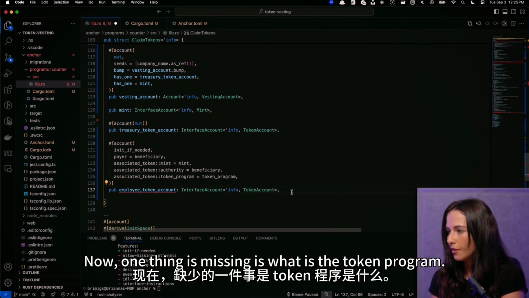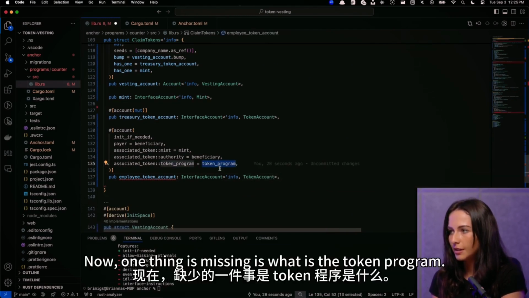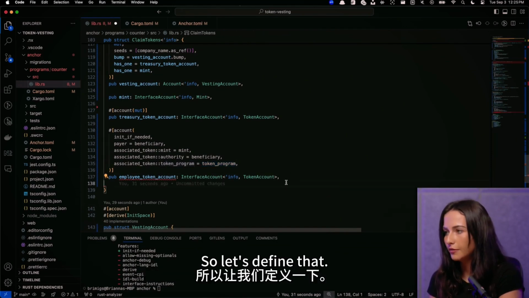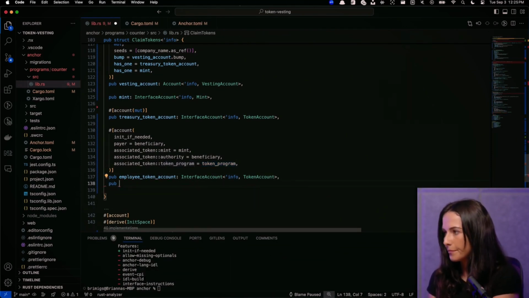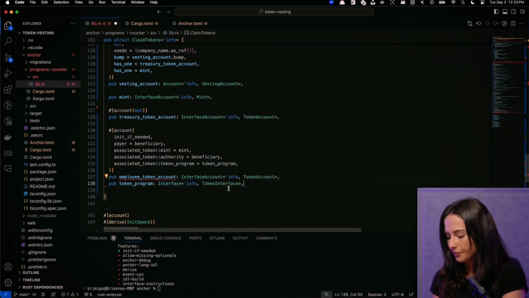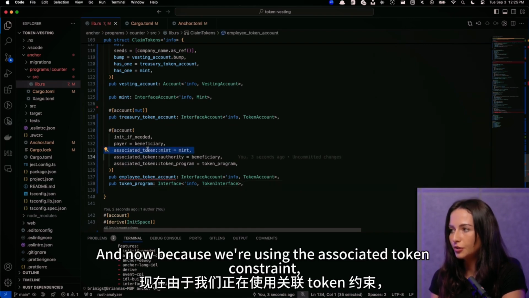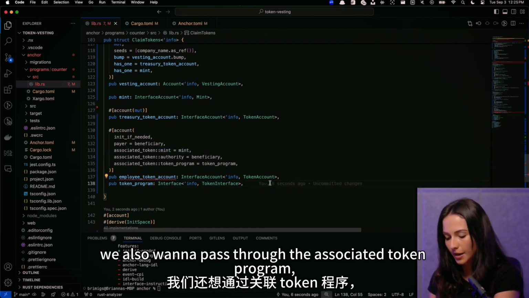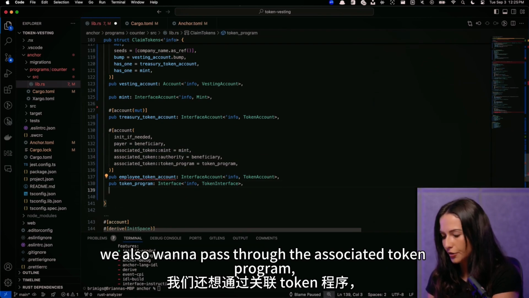Okay. Now one thing that is missing is, what is the token program? So let's define that. And the token program is an interface, token interface. And now because we're using the associated token constraint, we also want to pass through the associated token program.